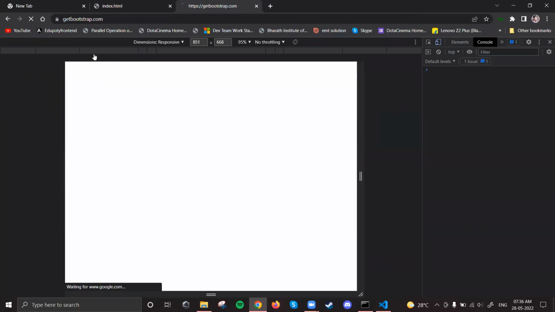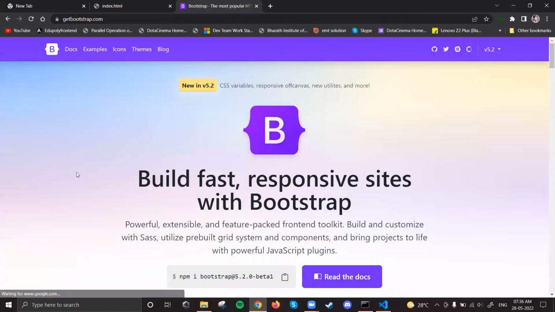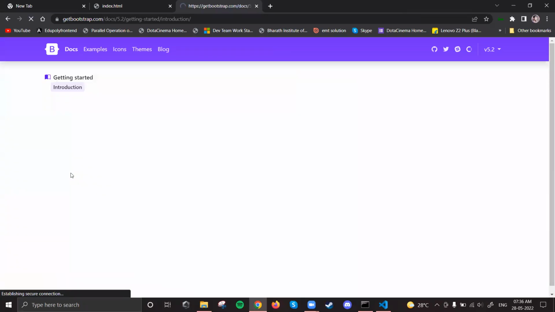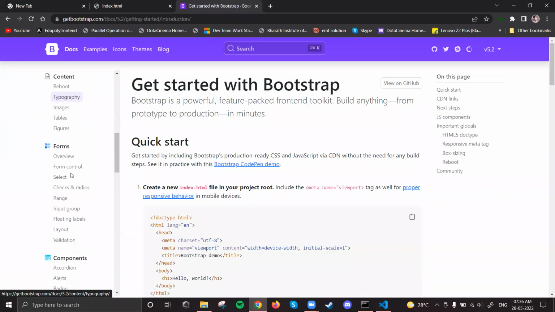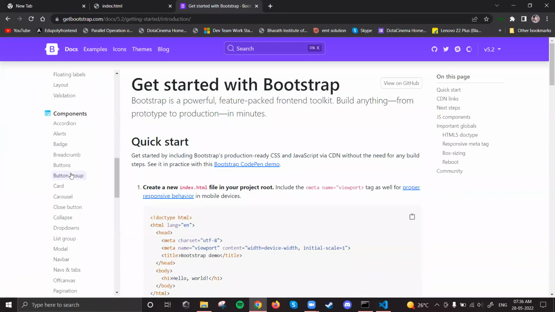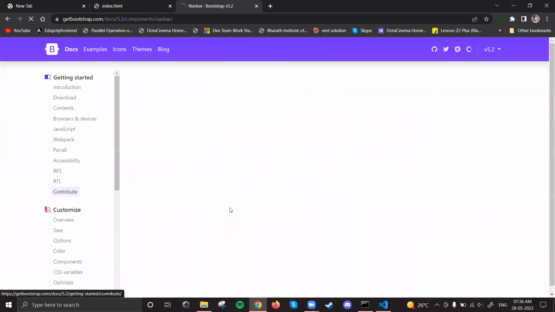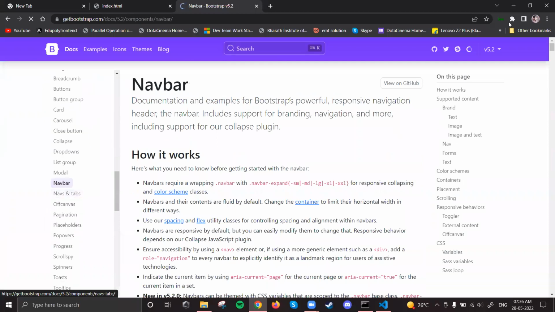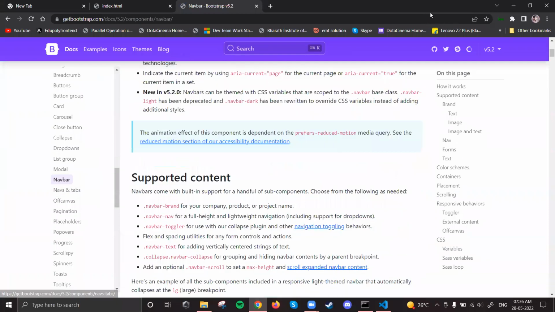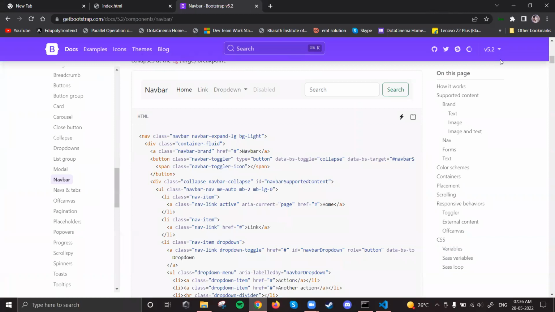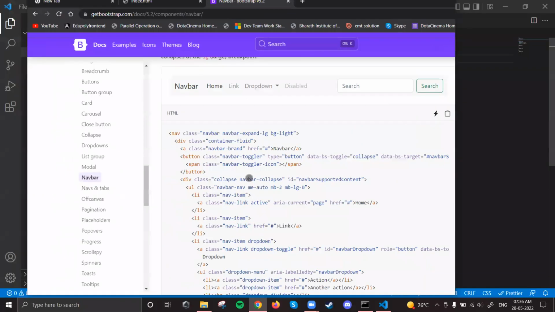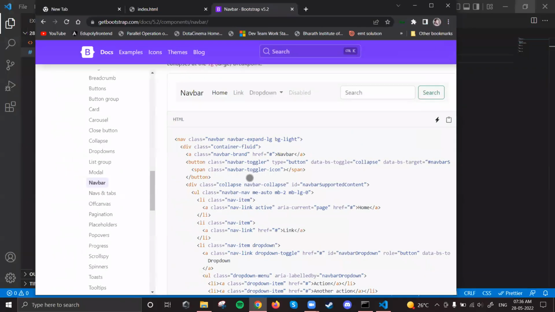In Bootstrap we have a component called navbar.